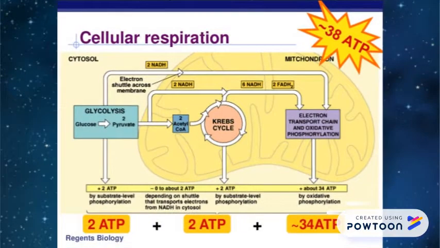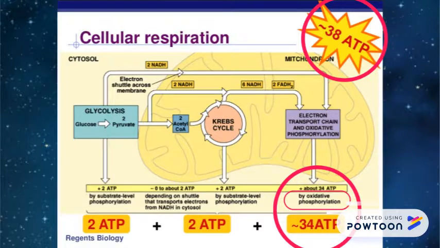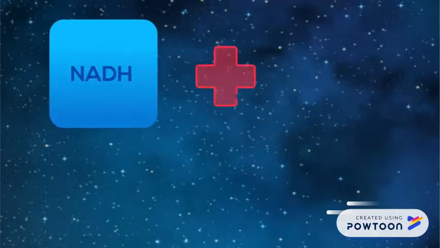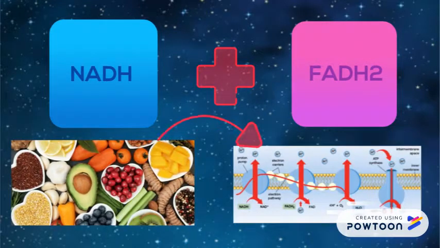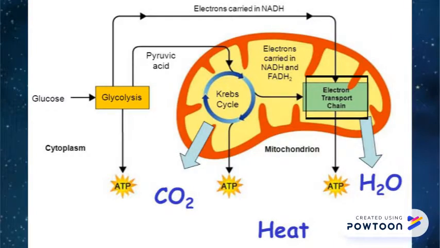The ATP produced by respiration results from oxidative phosphorylation, which occurs as a result of the NADH and FADH2 produced by the Krebs cycle relaying the electrons extracted from food to the electron transport chain. This leads to the next process, the electron transport chain, for which the outputs of the Krebs cycle, NADH and FADH2, are the inputs.